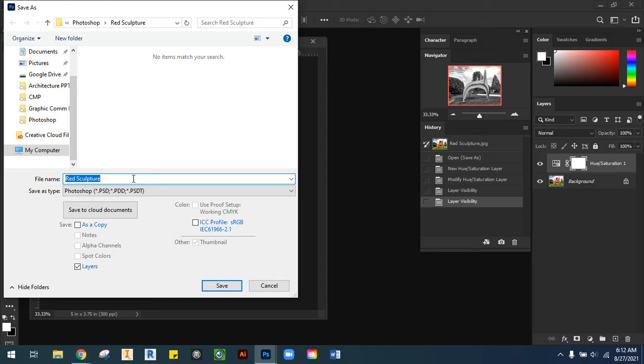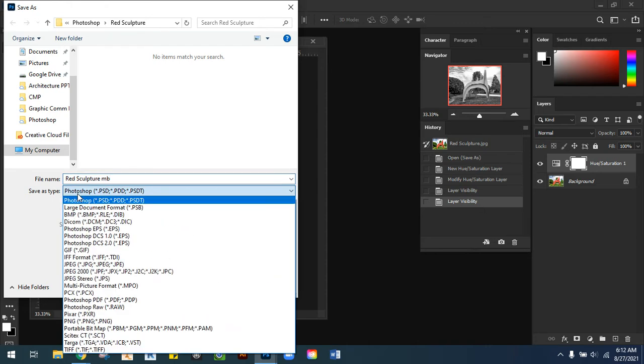All right, so this time, step number 6 asks us to save it as red sculpture plus your initials. So my initials are MB, and this time we would like to save it as a Photoshop document. You can see that Photoshop provides the file extensions or the file formats for us, which is really nice. If you click on this, you have a bunch of different options of file types that we'll eventually explore some of them.